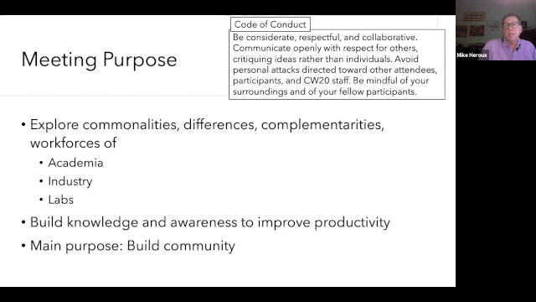I do want to mention our code of conduct for the meeting, and we hope that everyone will respect what's stated here and the extensions of this to other hopefully common sense approaches to interacting with each other. We all are very passionate about what we do. And that's a great thing, and let's keep the conversation respectful.